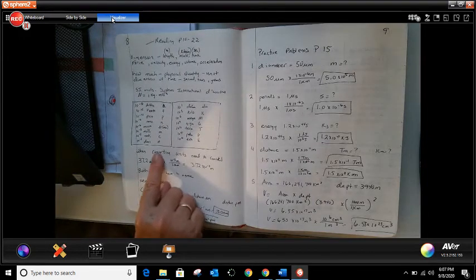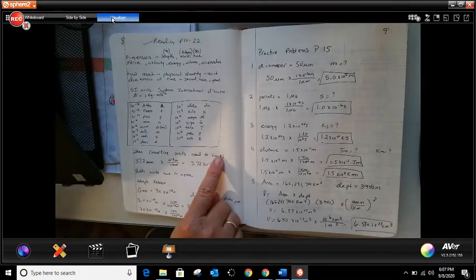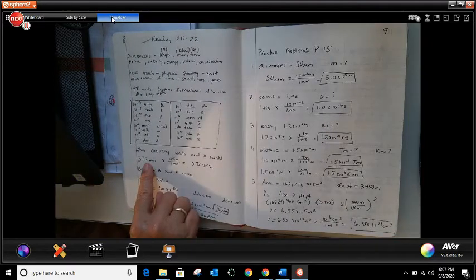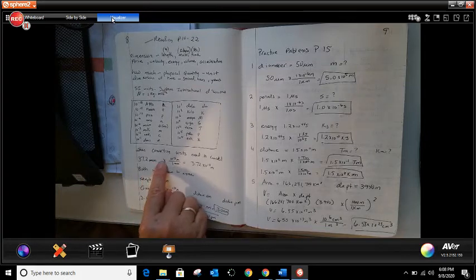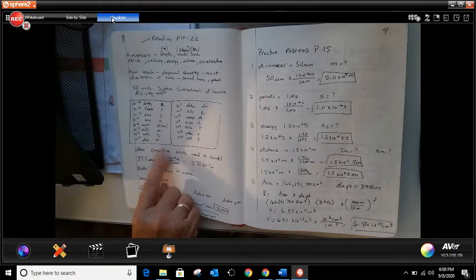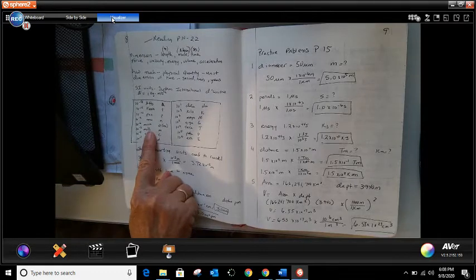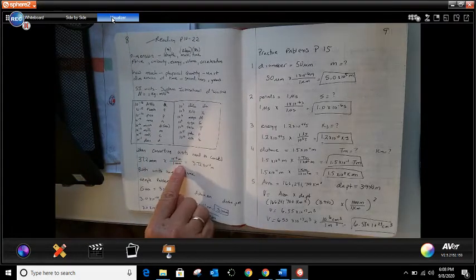So when you're converting units, you need to cancel. So say we want to take 37.2 millimeters and we want to change that to meters. So what we're going to do is 37.2 millimeters times, all right, how many meters is that in a millimeter? Well, let's look up here. So we need to do that by 10 to the negative 3, because that is the millimeter, right? To our meter. And then over 1 meter.